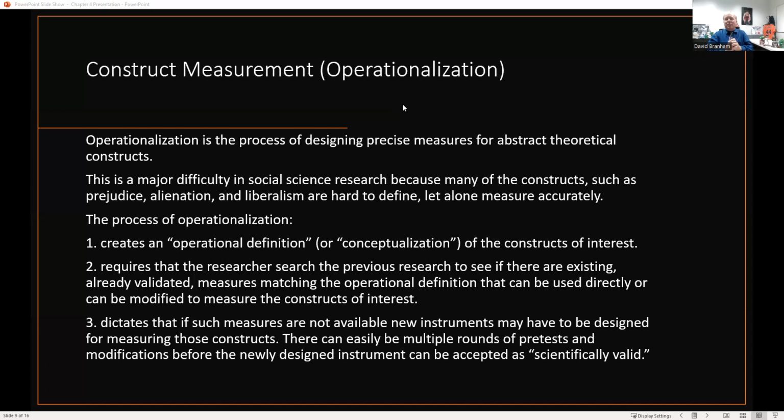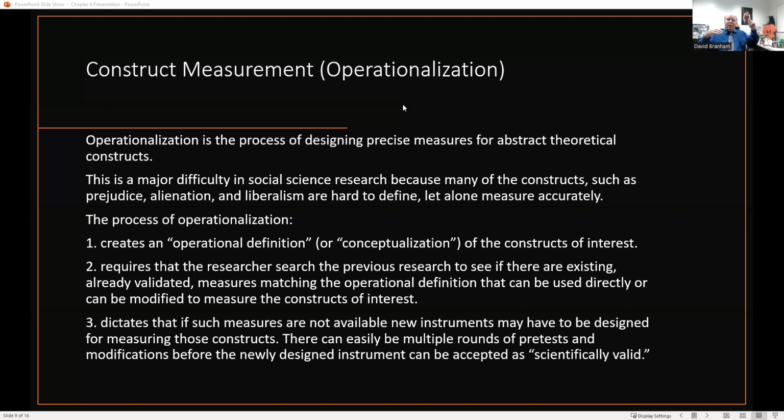This usually means, one, that you work with experts who tell you, okay, this is what you have here, looks like it's scientifically valid. And you also need to use some statistical methodology. For instance, a principal components factor analysis can tell you if your indicators of a concept are loading on a single concept or construct. Those statistical methods are there, so there should be some combination of both.